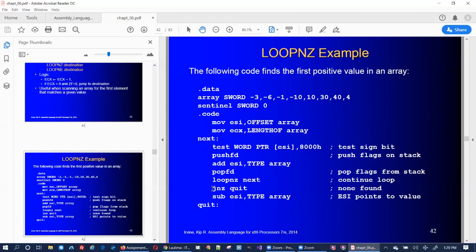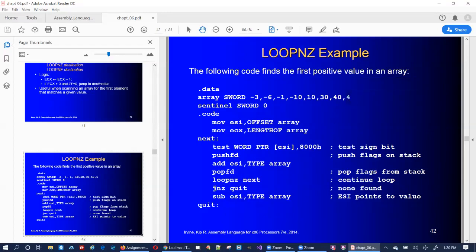If it fell through because ECX went to 0, then, well, if it found it, if we were looking for 4, then we would have found it, and it'll equal 0.